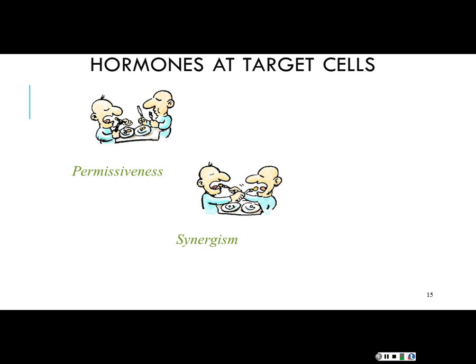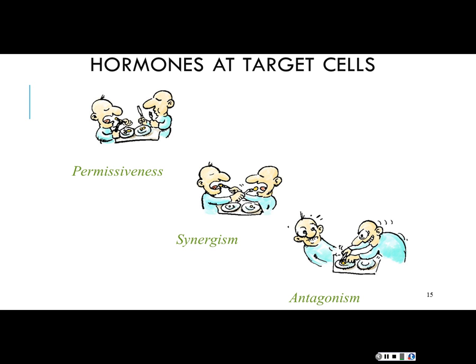So hormones may be permissive. Hormones may be synergistic together. They may also be antagonistic to one another. What does that mean? One's working at the expense of the other. Not necessarily at the expense per se, but against or opposed to one another. I wouldn't say any competition is going on, but their actions are opposite. So I used the word antagonistic a moment ago to kind of set you up for now. Which two antagonistic hormones did I spout out a moment ago?